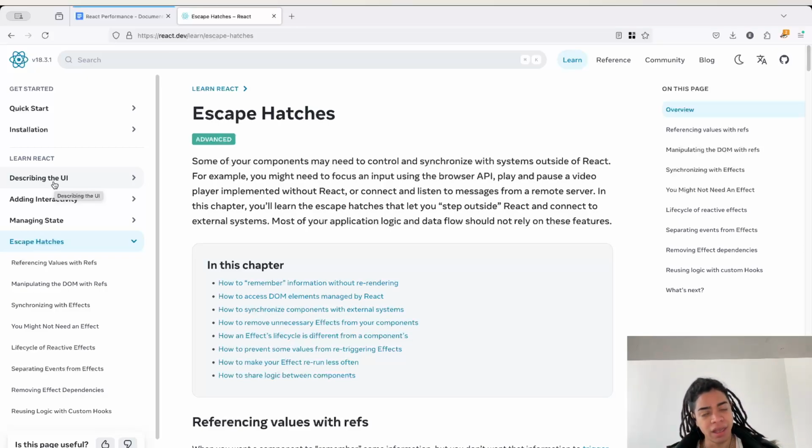Because now, when it recreates the virtual DOM, it has some additional information that it passes, what they call fibers.